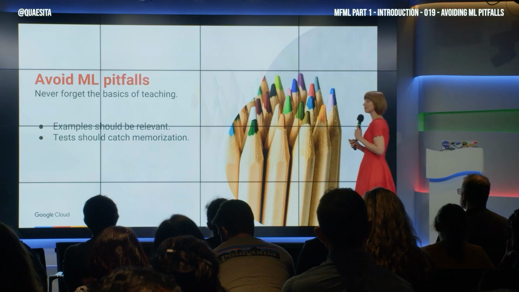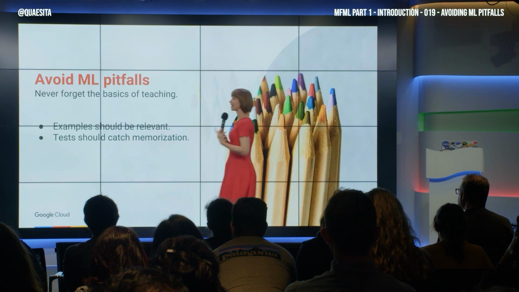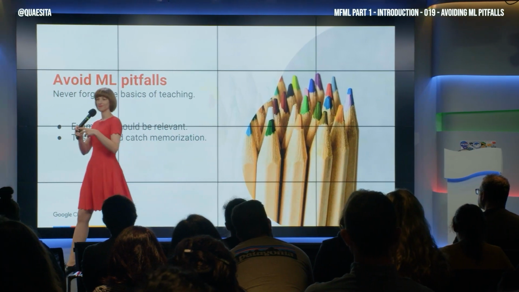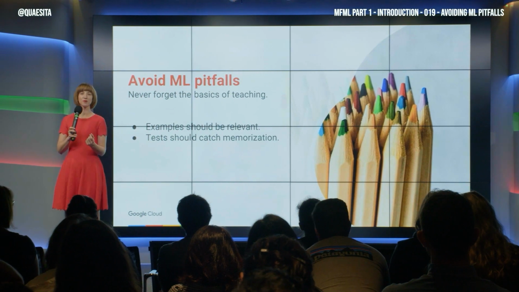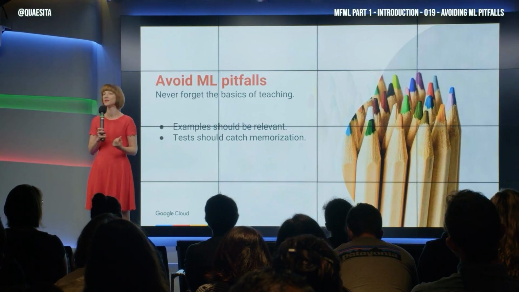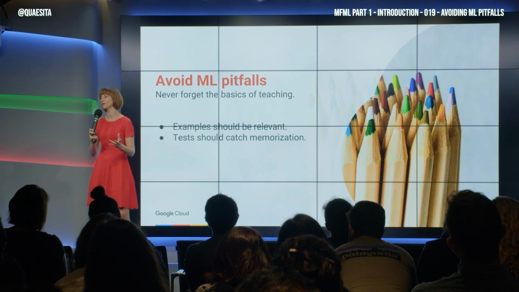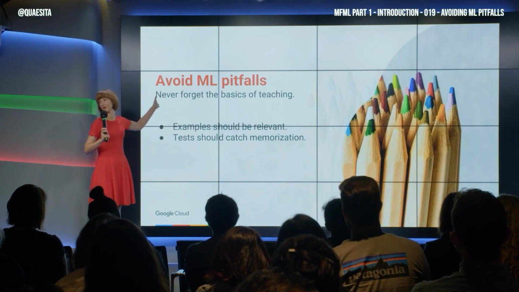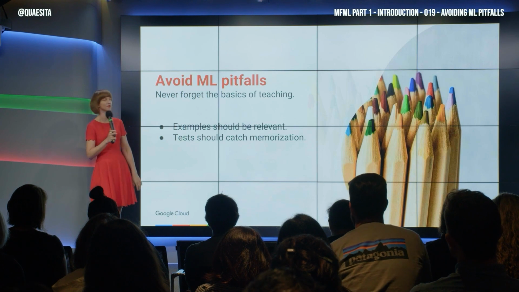Now, a lot of the pitfalls in machine learning tend to boil down to this learning and teaching thing. People just lose the common sense of learning and teaching. They don't think about that. They get so stuck in the math. So I implore you to think about this carefully first, and then you can think about the mathy stuff if you wish to.